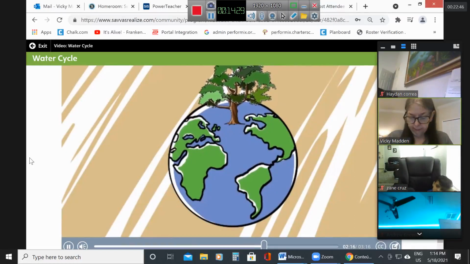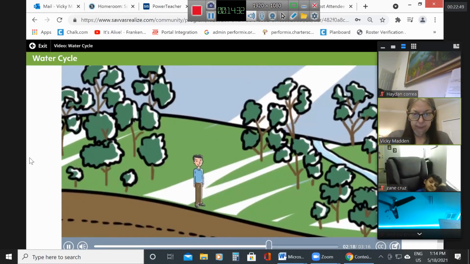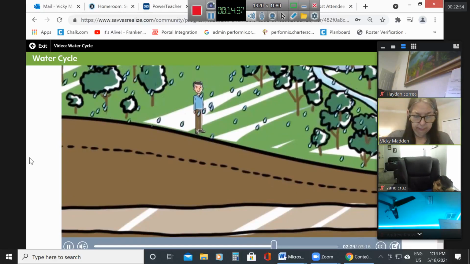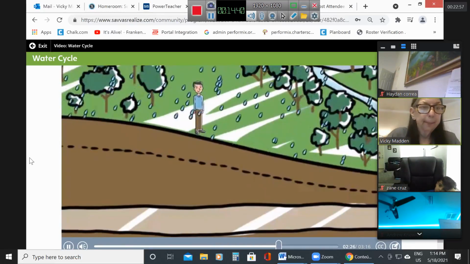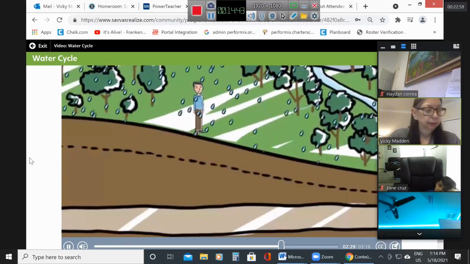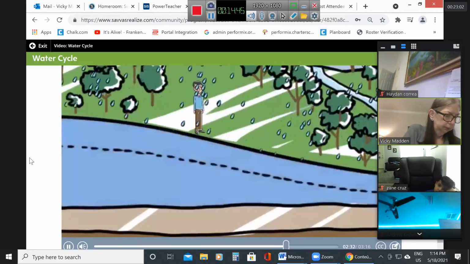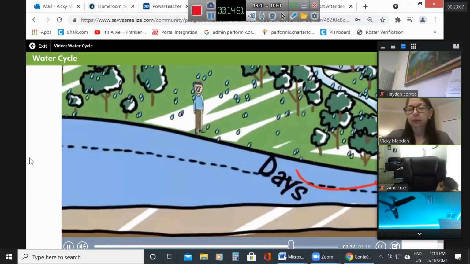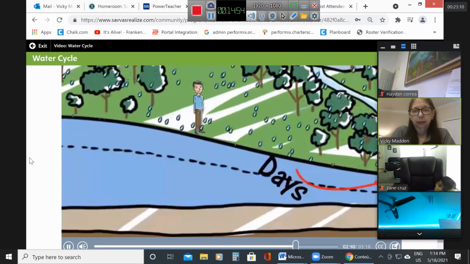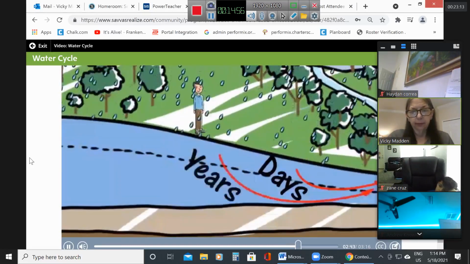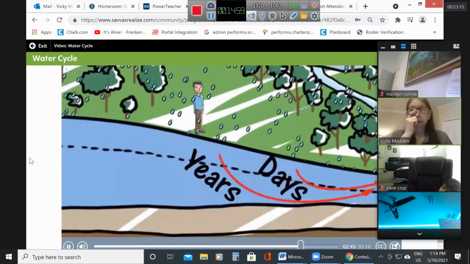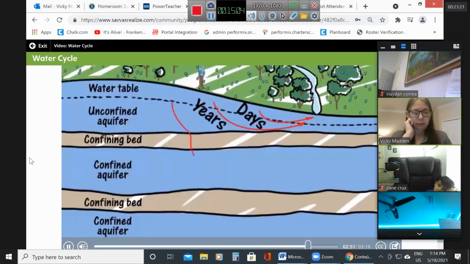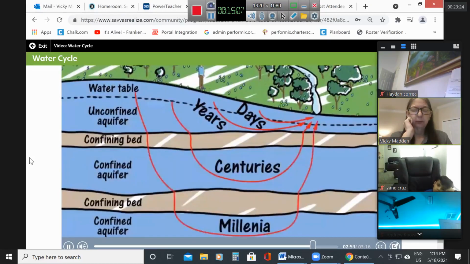Oh, wow. Now, let's get down to it. Literally, down below your feet. You might think water seeps into the ground and can only stay in one place, but there is much more to the story. Depending on the geology of an area, water underground could stay close to the surface and resurface just days later in a stream bed or spring. If it infiltrates deeper, it could take years to travel back to the surface. And if it seeps down even deeper, it may be confined in an aquifer and take hundreds and even thousands of years to return to the surface.